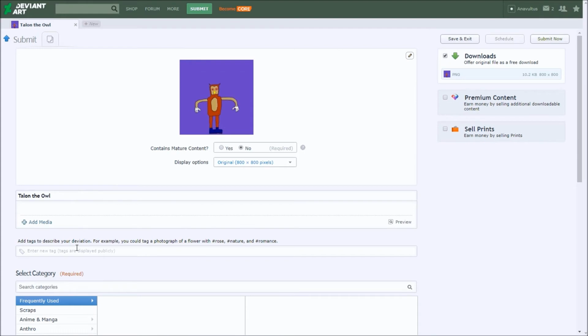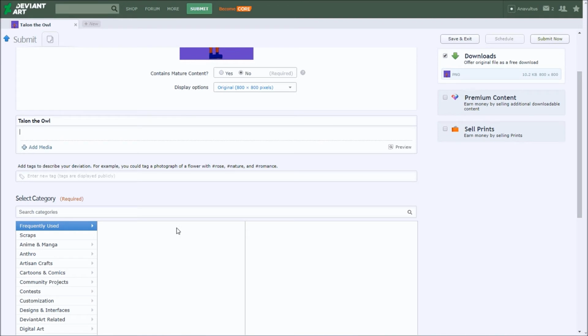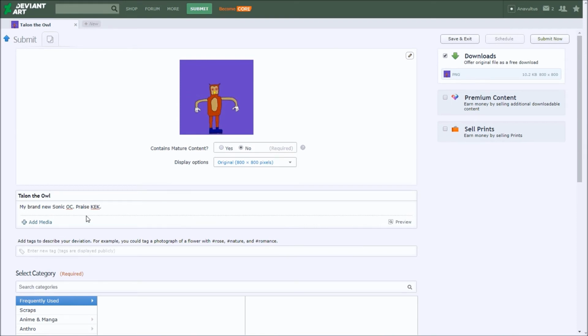Hey. So we're gonna write a little description here. We're gonna say my brand new Sonic OC. Praise Keck. Oh no, that's gonna be a bit too memey, a bit too saucy, but you know what? It's gonna be fine.